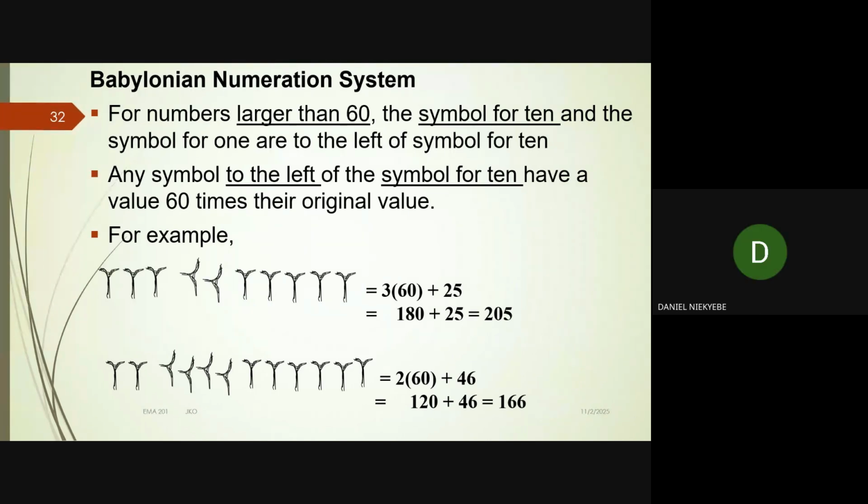So if the 10 symbol comes first before the 1 symbol comes, sir. No, it starts with 1. Have you seen the 1 here? It starts with 1. Then the next one that will follow will be 10. This 10 can be repeated. If you stop and bring a different symbol to the left, it represents 60 times the original value. Do you understand it?